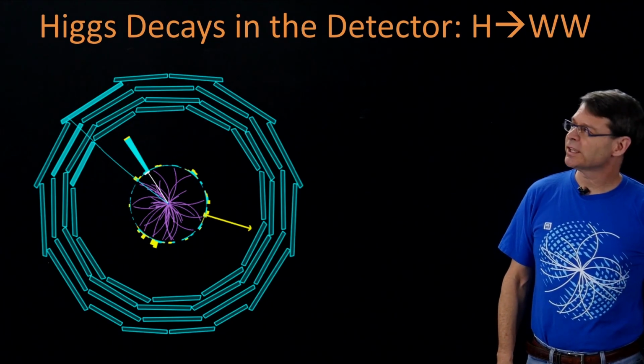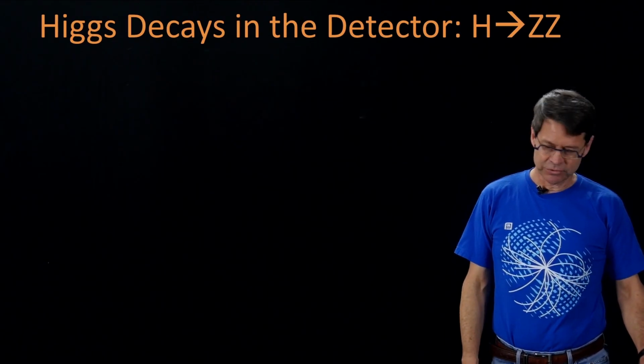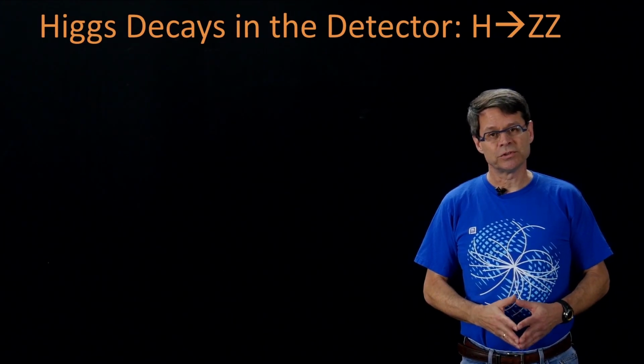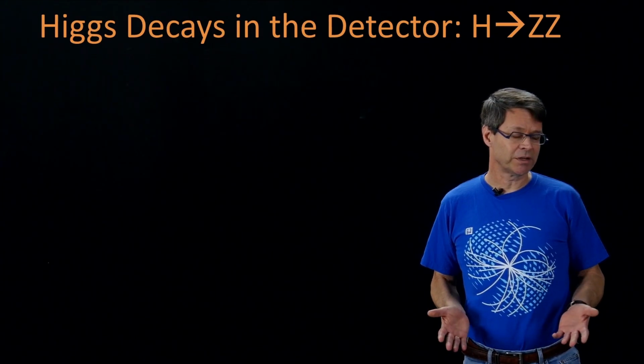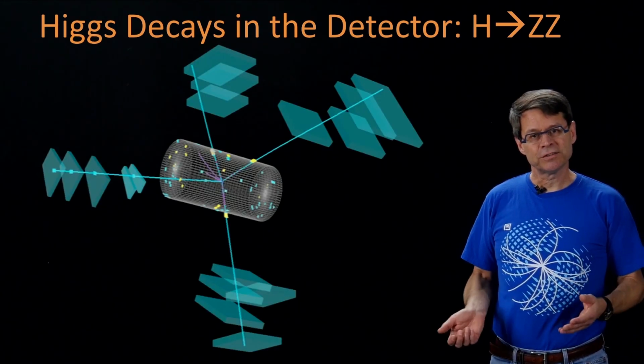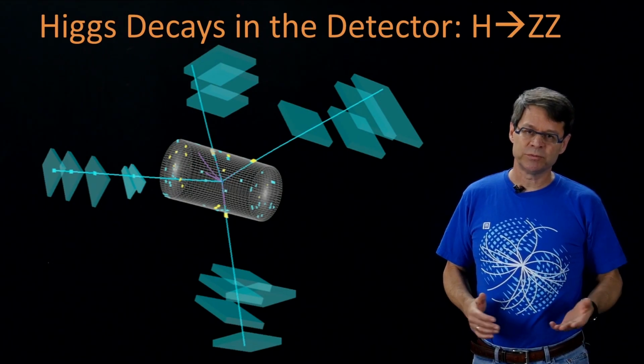Finally, let's look at the Higgs decay to ZZ, two heavy Z bosons. And in particular, those Z bosons also can decay to leptons. They can decay to neutrinos, but they also can decay to the charged leptons. But they would come in pairs, like e plus e minus, mu plus mu minus, tau plus tau minus. So here's an event display that is consistent with both Z's decaying to mu plus mu minus.